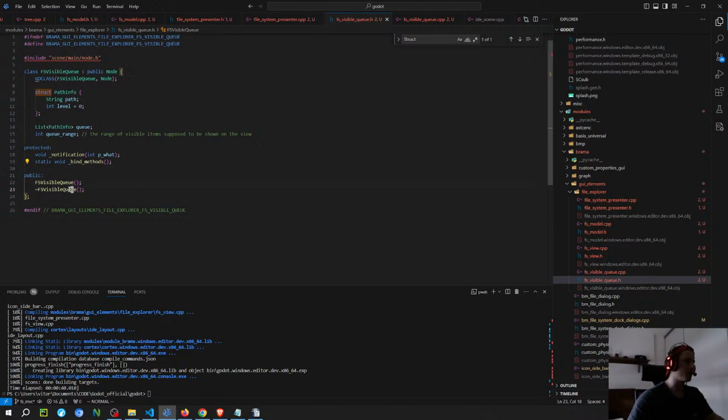I'm going to think about a name for the function. And yeah, this is what I was thinking about: whether or not the function is going to return something. I think it is probably not, so I'm going to do void, because I think I will get the queue from another function from the presenter, and then I'll translate, or I either pass it directly to the view. Then the view receives that.